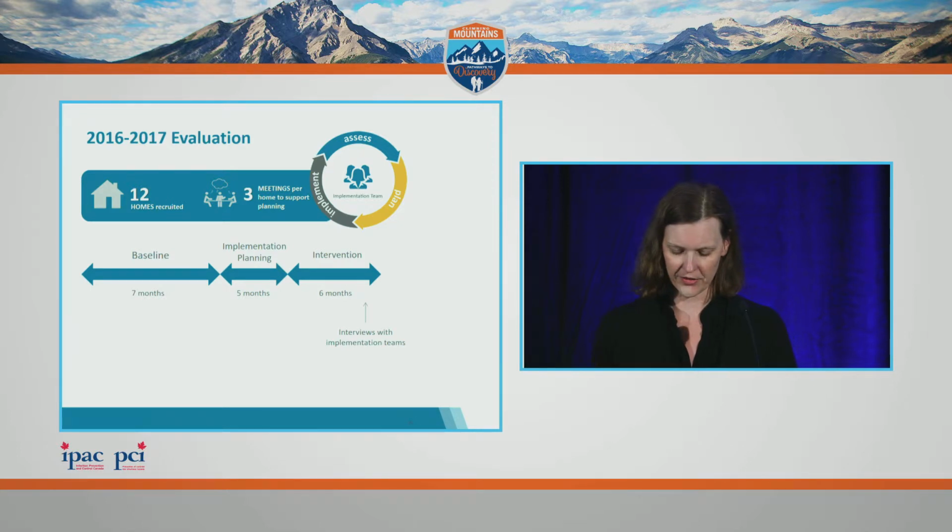So we used a strategy to reach out to long-term care homes that would provide representation by region, type of home, and size. So we were looking at small, medium, and large homes. And we really relied, in that recruitment phase of our pilot, on existing relationships that our staff had in our IPAC department with long-term care homes. So we landed on recruiting 12 long-term care homes. However, we did lose 2 along the way due to some competing priorities and staff turnover that was occurring at the time. So we ended up pilot testing with 10 homes.